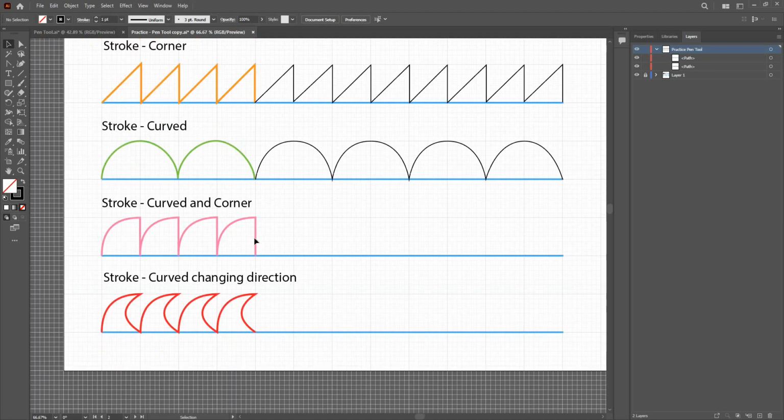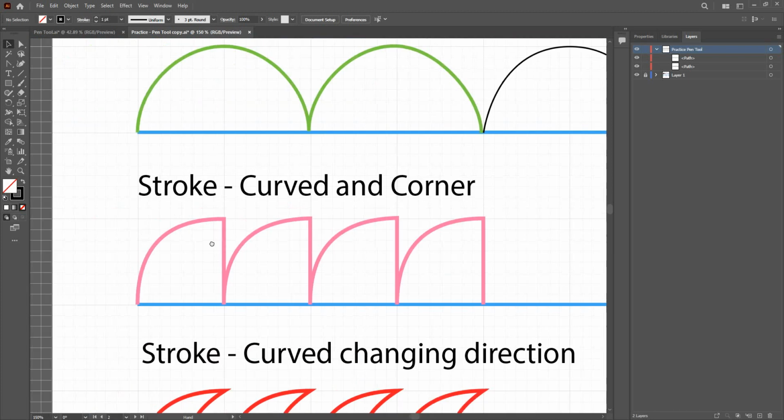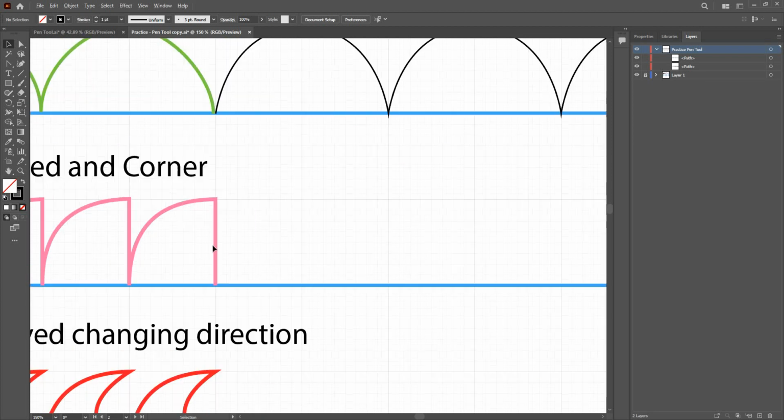Okay, next we have this curve and corner. I'm gonna go ahead and use pen tool. Same thing. I'm gonna just go make this straight line first. Click, single click here. But it is going to be in this direction.